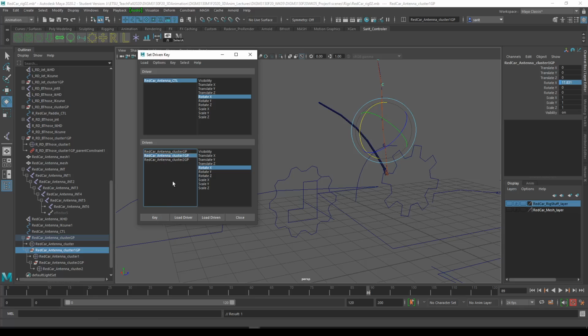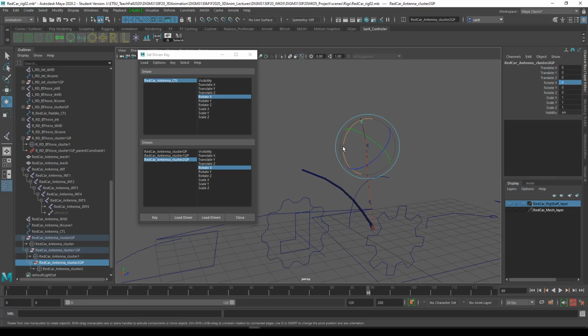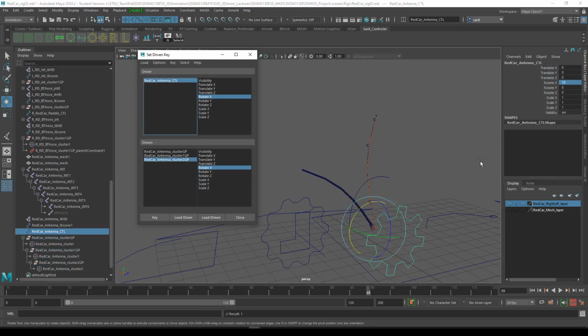Set the key and select the last group, rotate more. Here we go. I want the bottom to be stiff, then less stiff, and then really weak, so it will be really springy. And set the key. Now if you test, activate the controller.